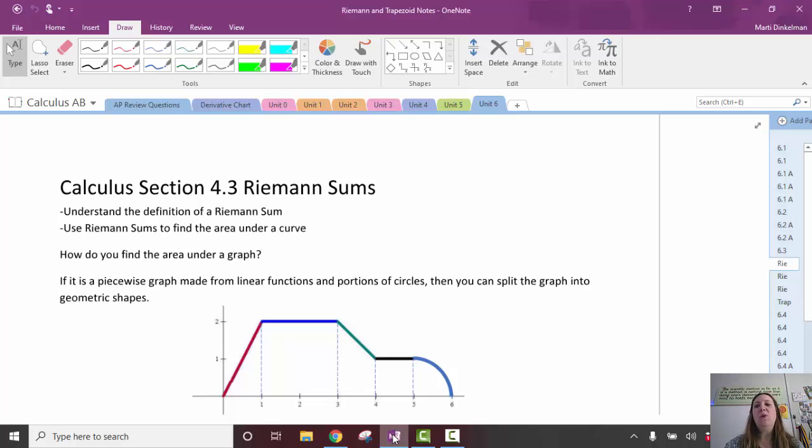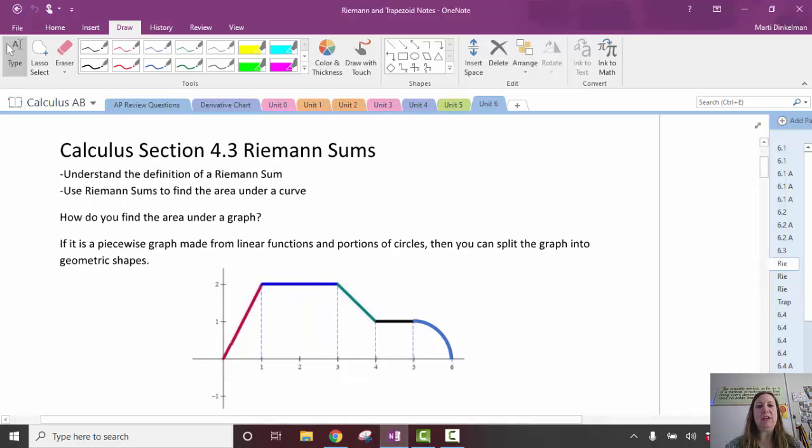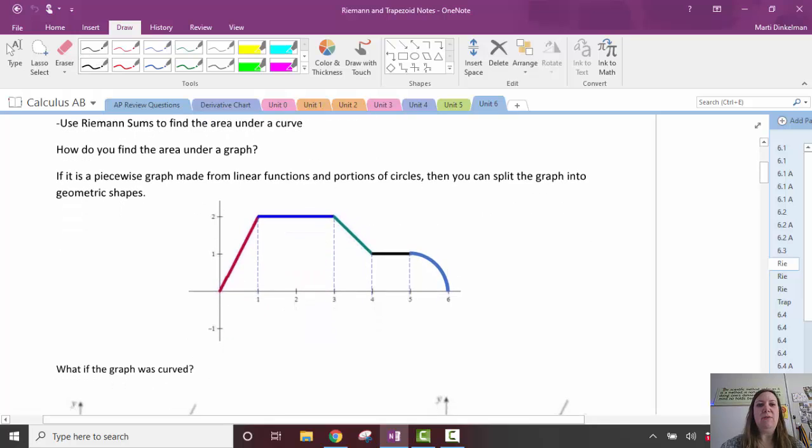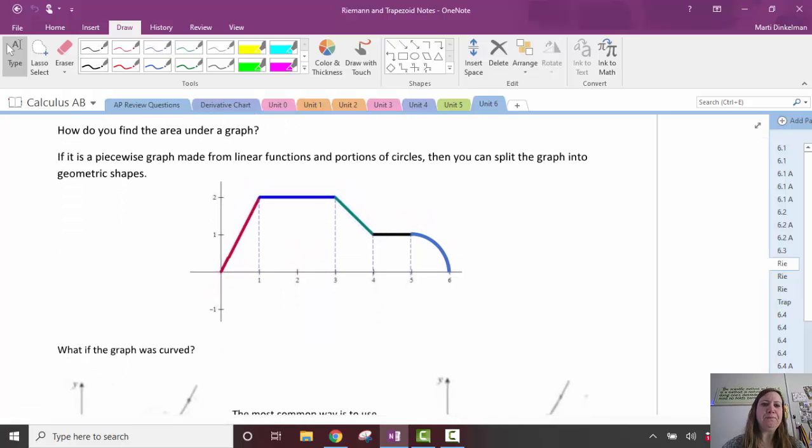One of the things we're going to find out eventually is that when we find the integral, it will actually help us find the area under a curve. This particular curve is a piecewise function, and luckily they're all lines and circles, so we should be able to find the area under the curve just using our arithmetic skills from when we learned about areas. So let's do this in pieces.